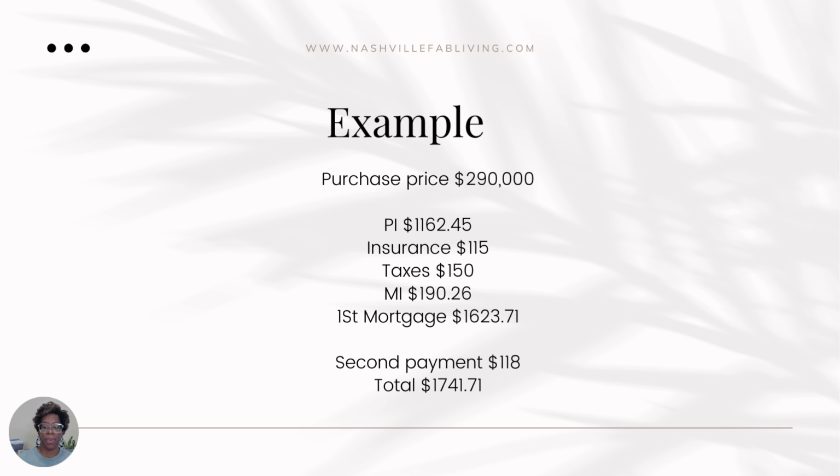To give you further explanation on the insurance and taxes, it is called escrow. What happens is, when your mortgage, these are paid by your lender every year, right? So when it's time for that to renew, your lender is paying your homeowner's insurance and your taxes for you. They're collecting the money every month as a part of your mortgage, and then when these items are due, they make that payment for you. The very first payment that they make for you, they collect that money at closing.